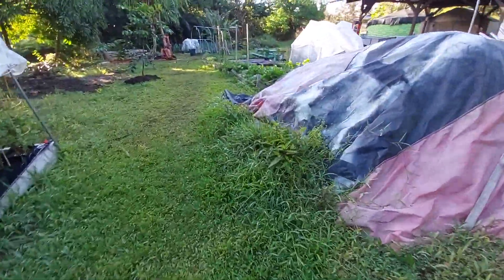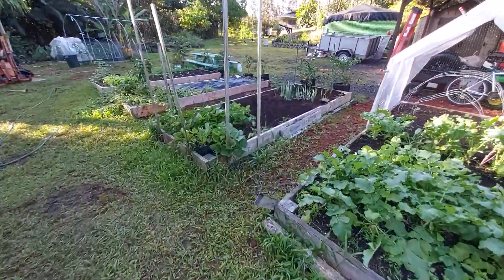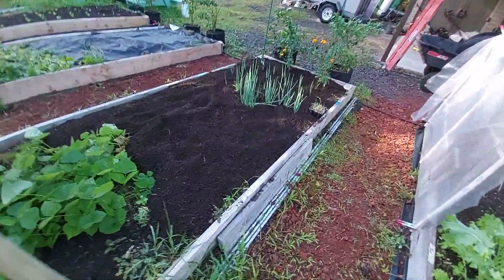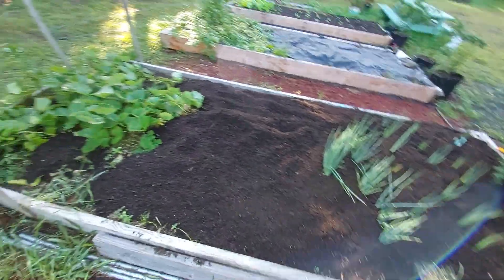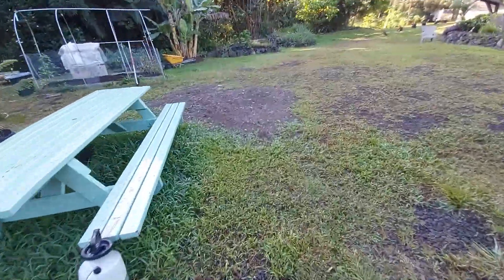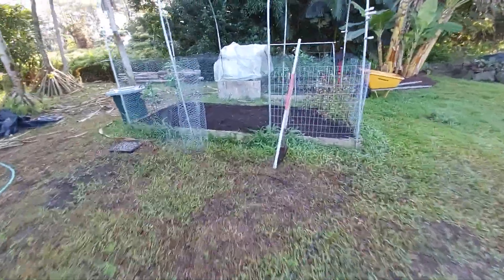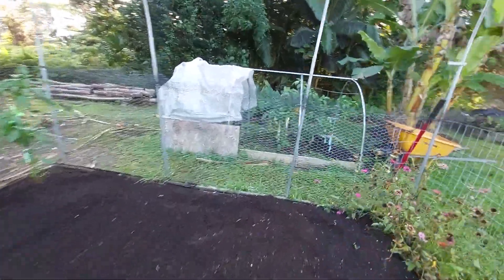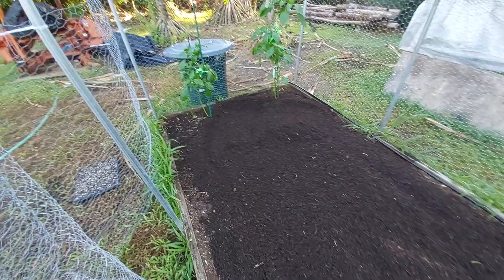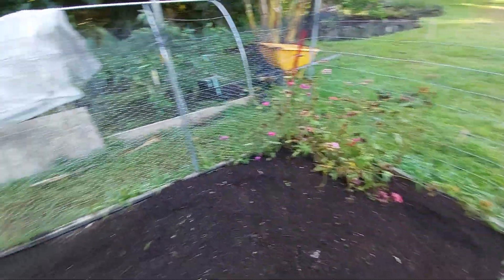We're running almost 10 minutes now, so I'm going to break it here and this will be part one. Here's our finished compost — some of it in bed six here with the onions and the jicama, which don't need it but they're coming out pretty soon. The rest is in bed three and a little bit in bed two. Bed three has been down quite a bit and hasn't had any compost added in a while — it's done a lot of tomatoes. These zinnias over here are just here because I don't want to pull them out.